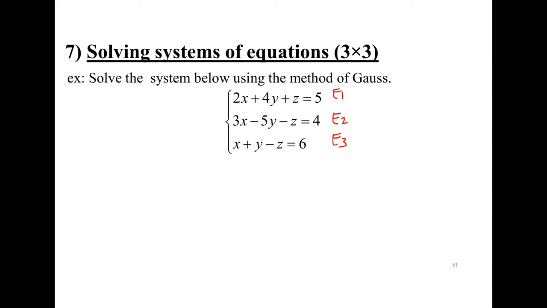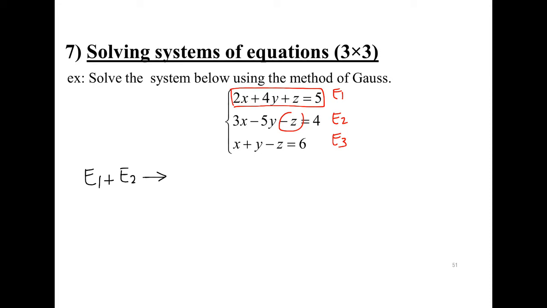Now, the method of Gauss and the elimination method have a similar first step. It consists of fixing one equation, which is the equation with the three variables in the triangular form. So the first step is the same as in the elimination method. Here, we start by fixing the first equation. Then we need to use that fixed equation to eliminate a variable in E2. As you can see again, Z is the easiest variable to eliminate in E2 using E1, and we do so by adding E1 and E2.